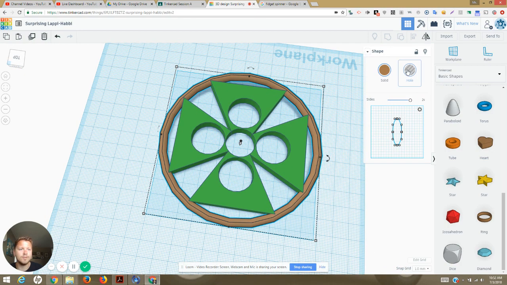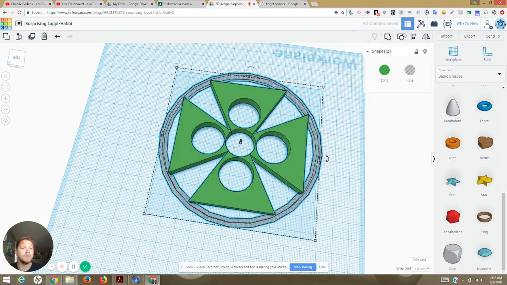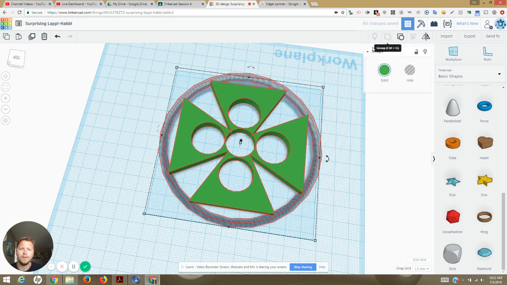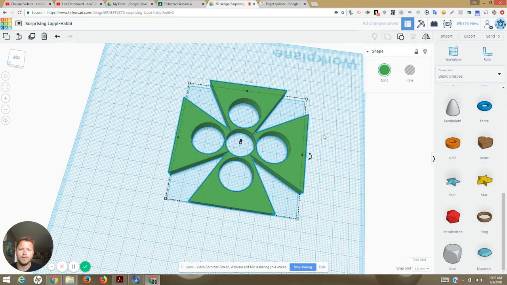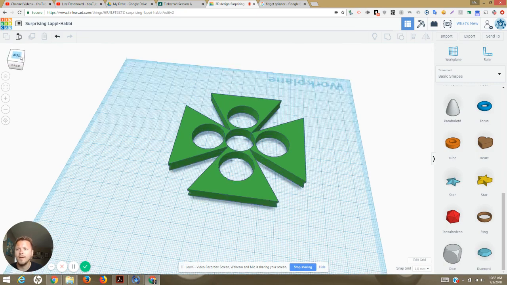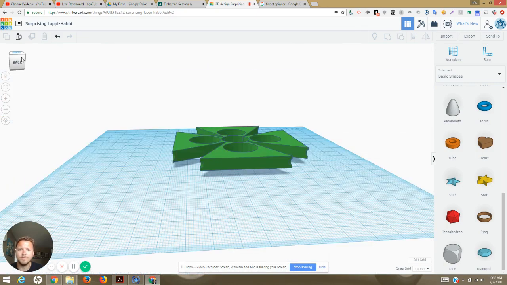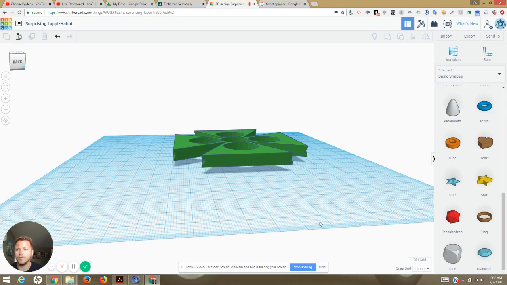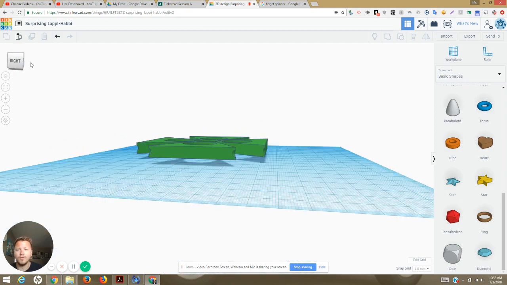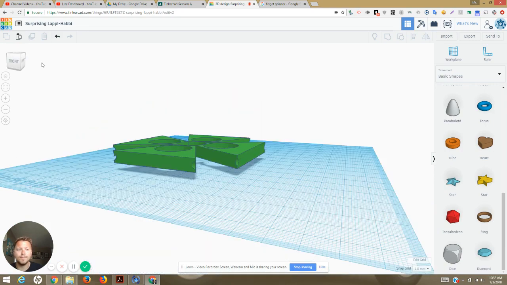So I'm going to click that object hole. I'm going to highlight them all again. I'm going to group them. And I cut the corners a little bit, not as much as I'd like. So my suggestion is maybe instead of taking those ring, I think I used the ring, it didn't really do the shape that I wanted it to. So I might instead use maybe a tube that's a little thicker.